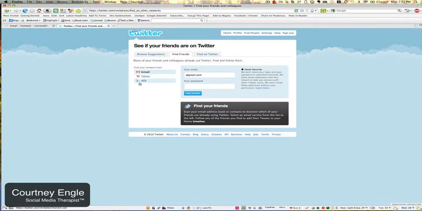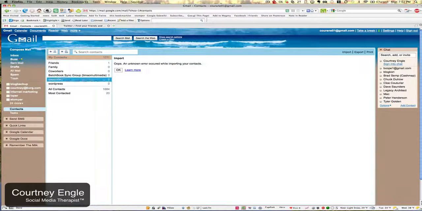Notice that it can't look at your own Outlook database. It can't look at mail.app if you're on the Mac platform. So what you do is you've got to get all those contacts into this Gmail system. So to import your contacts, you see that it says import up here.